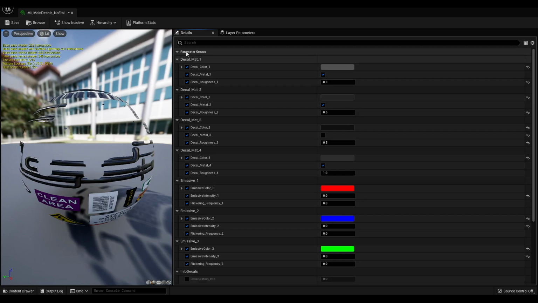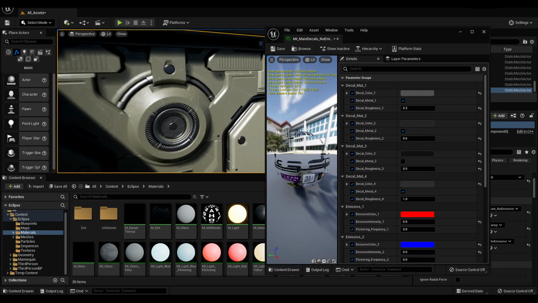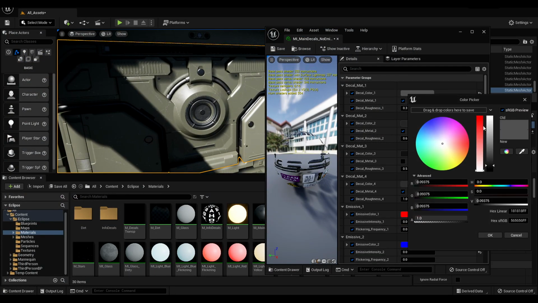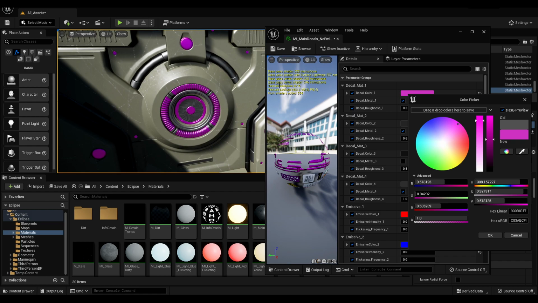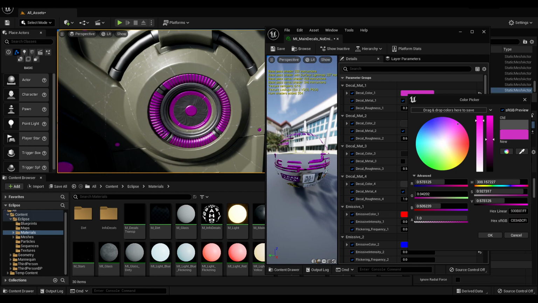And if I go to parameters, I can change colors, for example. You can see that this material number 1 is determined by some mask on this particular detail, right?